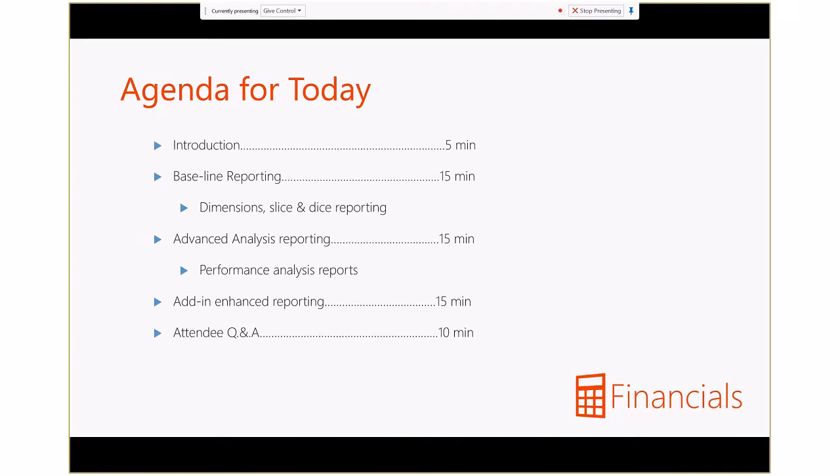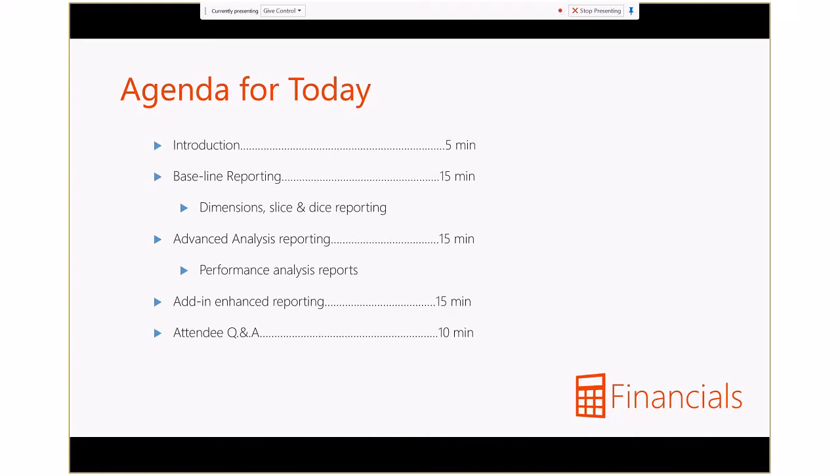We'll start off giving you an illustration of what we call baseline reporting. Now these are just the usual reports that you use day in, day out. Income statements, financial position statements or balance sheets, as well as having a look at that profit and loss functionality. And we'll show you through the program how using things like what we call dimensional reporting and slice and dice filtering, we can empower the reports that we use there.